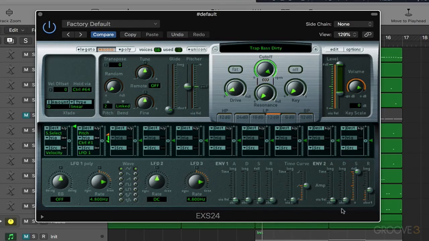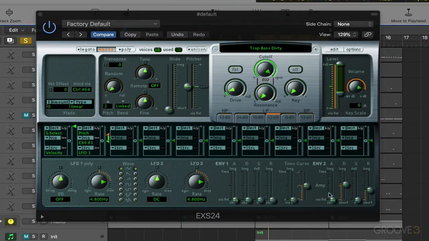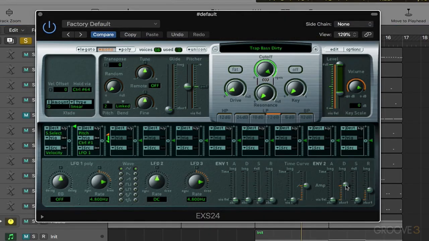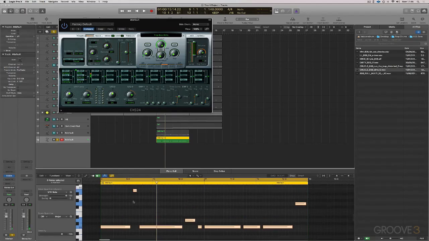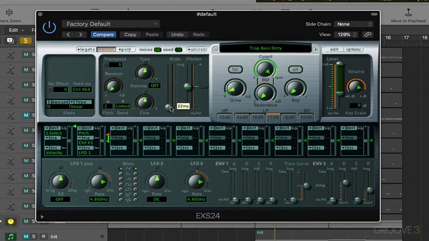Now, it's got a really high sustain, this sound, so we can shape it a little bit with the envelope here. So it ducks a little bit. It not ducks, it comes down in volume, it decays in volume, as opposed to being a solid volume all the way throughout like this. Which can sound really good in some songs, especially in trap music, but it's just not necessary right now. And by having it come down a little bit, the next note just feels like it has a little bit more impact. Let's see with the glide as well.